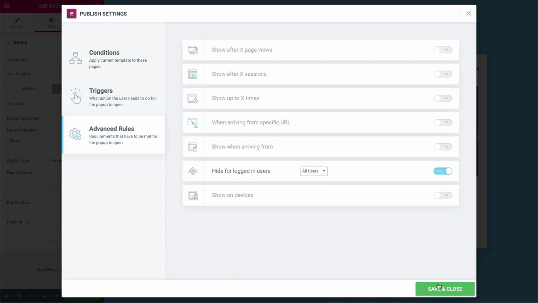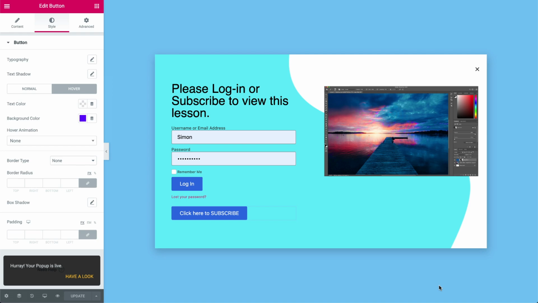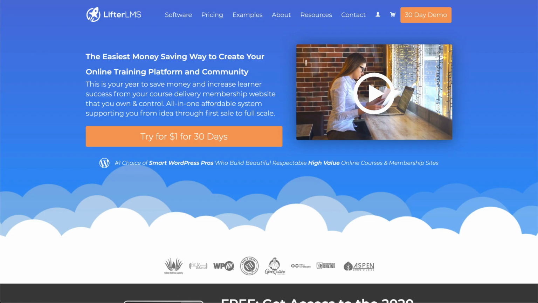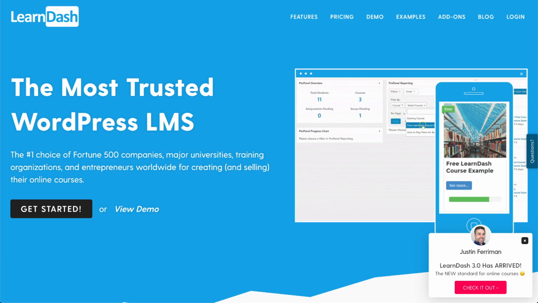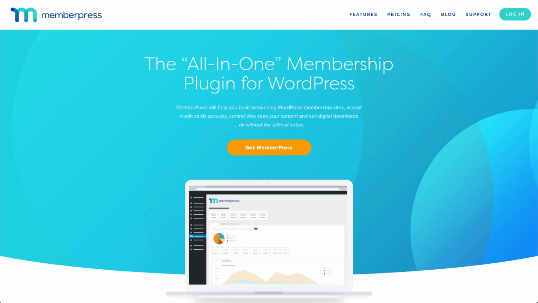Now, as you can see, the template kit doesn't include a payment system where you can charge users for the course. This requires a professional purpose-built learning management system, or LMS, plugin. If, once you've completed setting up your website, you prefer to monetize your online course using an LMS, there are some great tools out there. Among them, we would highly recommend Lifter LMS, LearnDash, or MemberPress. These will also help you to manage the financial transactions involved in course enrollment.